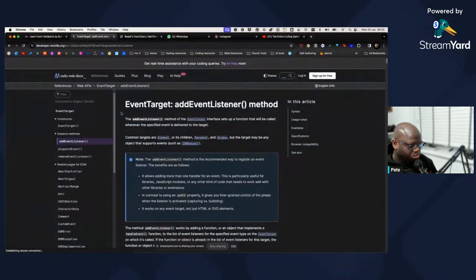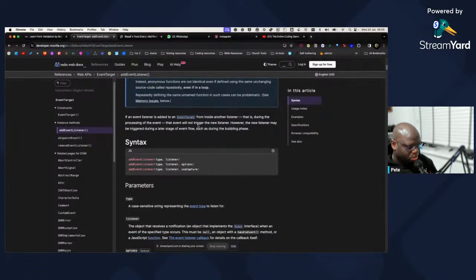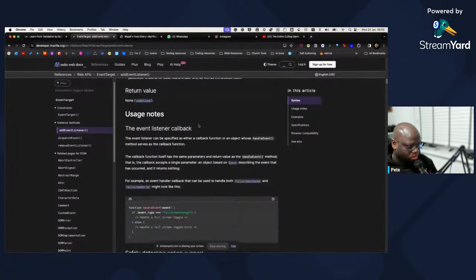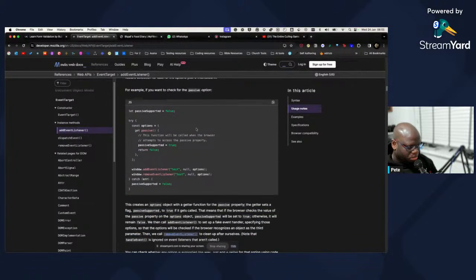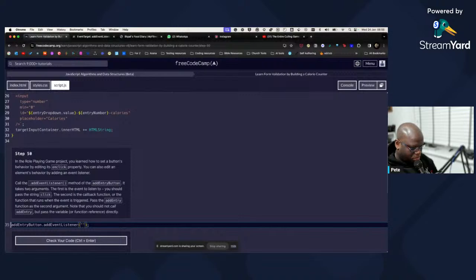Let's go with MDN, because I think we have to put it in inverted commas. So click, and then let's add entry.